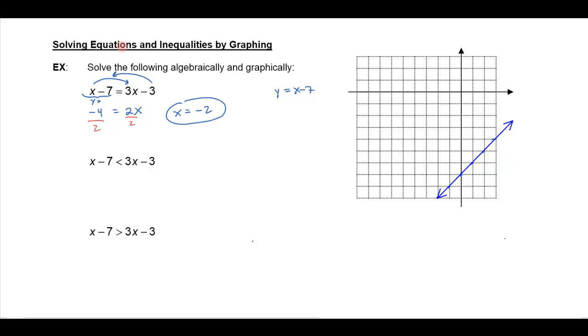Now let's also look at the right-hand side. I'm going to graph that in red. So I've got also y equals 3x minus 3. That has a y-intercept of negative 3. That would be right here. And a slope of 3. So I'll think of that slope of 3 as a rise of 3 and a run of 1, or I could go a rise of negative 3 and a run of negative 1. And if I connect those dots with a nice red line, that will look like this.